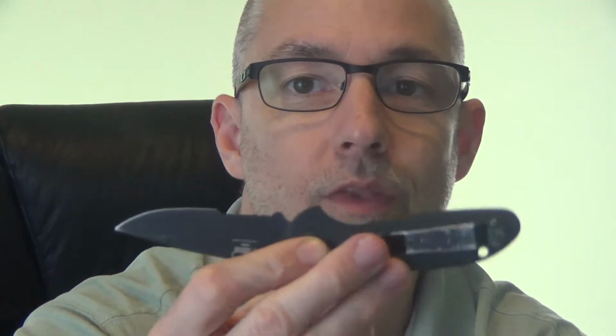Now, I have friends who use the serrations on their knives a lot. I'm just not one of those. I seem to use the straight edge more than anything else, and this is a small knife to begin with, so to lose half of that blade for serrations seems like I sort of cheated myself.